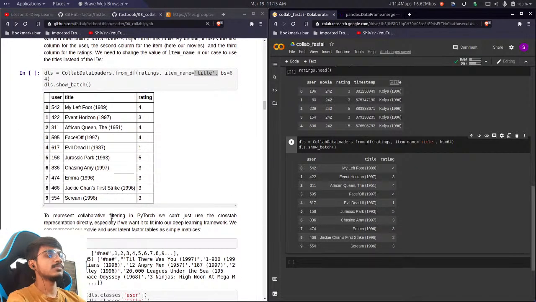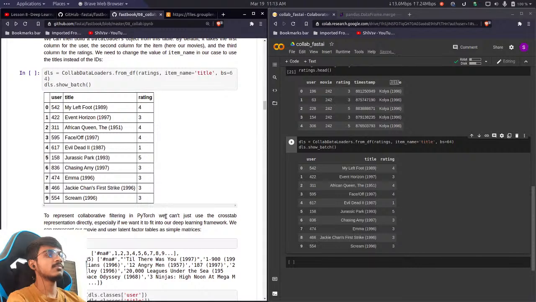Now to represent collaborative filtering in PyTorch, we can't just use the cross-tab representation directly, especially if we want it to fit into a deep learning framework.